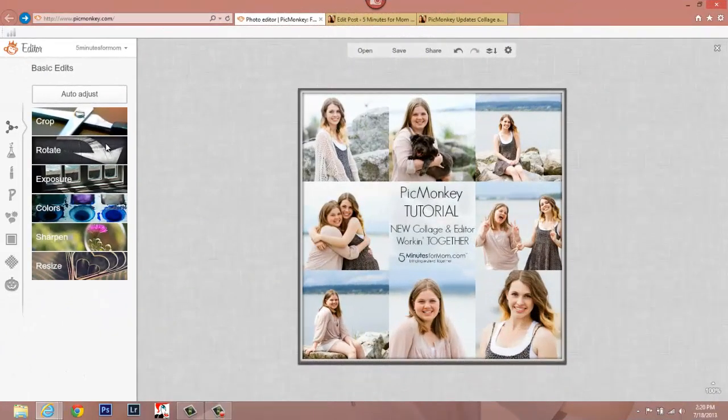So there you have it. Here's our final image. It's ready for me to post on my website, and it was much easier and much faster with the new updates from PicMonkey for Collage and Editor.